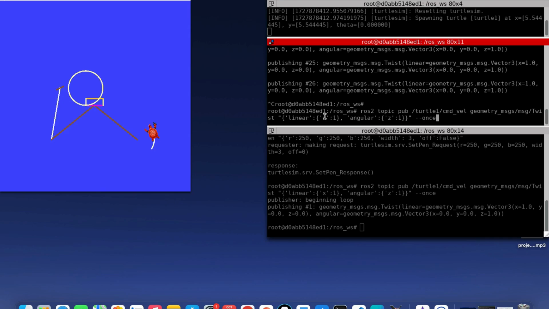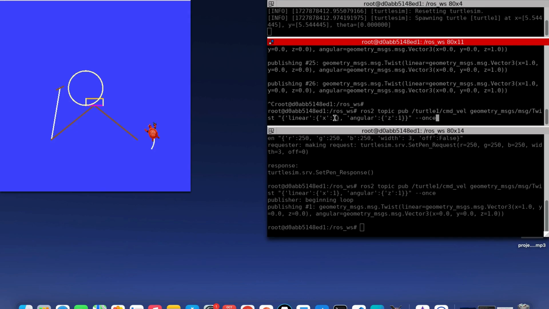Another argument that we can use is the hertz, the frequency of publishing, but that will not solve our problem of handling only one particular circle. So how can we do that? We can do that by only changing the angular and linear speed.